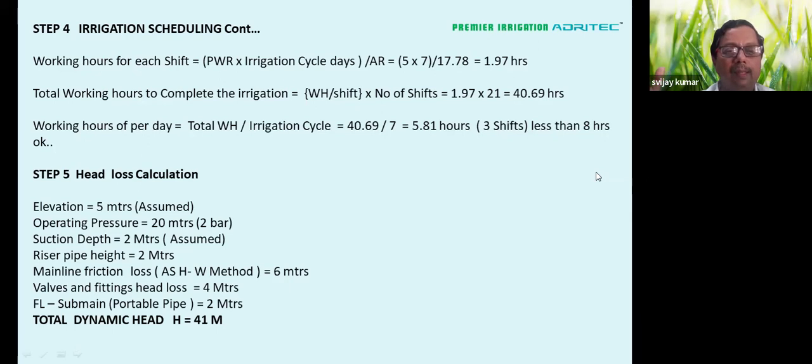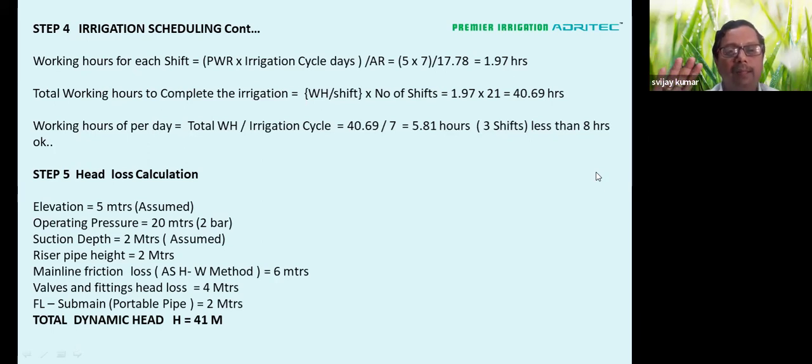Now you know that you have to complete this entire irrigation cycle within 8 hours only. So is my design all right? Let me go back and check that. The total working hours here is coming to say 40.69, or say 42 hours, and I have an irrigation cycle of 7 days. So it's only going to come to 5.8 hours, or 3 shifts. So it is definitely going to be less than 8 hours. So for our design, you can even take 3, or you can try 4, no problem. This is an iteration which you can try out. And therefore, in this particular example, I have taken around 3 shifts, and in less than 8 hours I am able to complete my irrigation by providing 3 rain guns.